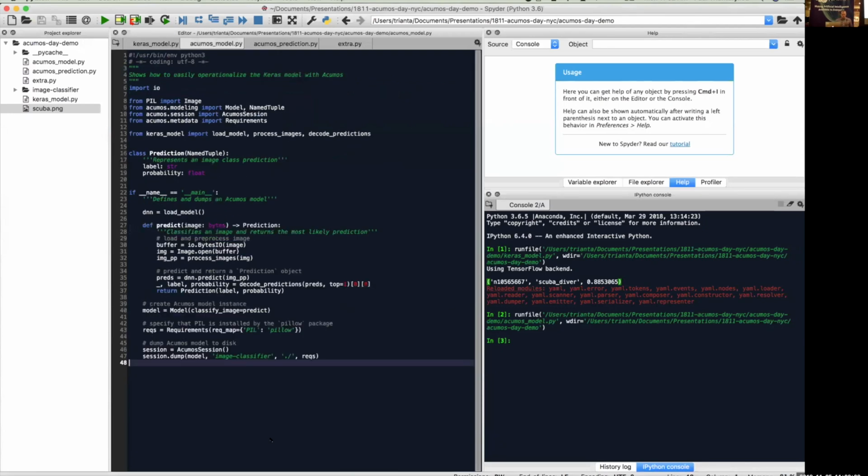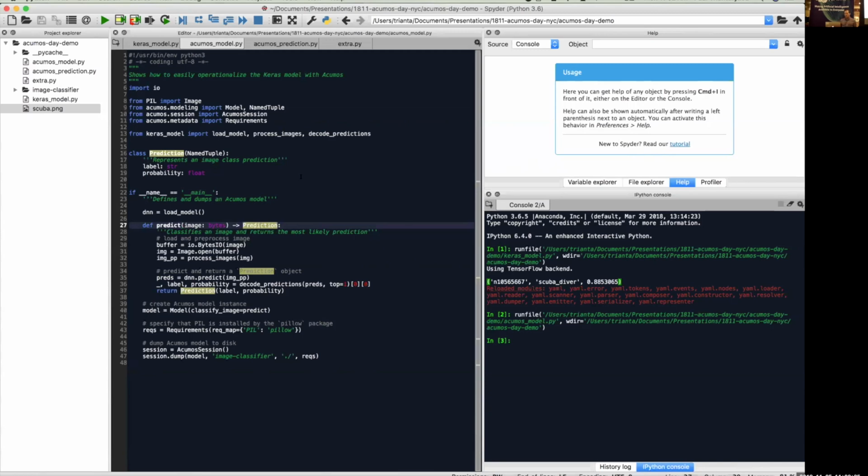So what you do is you install the Acumos client library using the pip package manager. We're on PyPI. And you import a few utility classes. So in this script, I'm going to define this prediction endpoint. We use Python 3.4 or later's type annotation syntax to say that this function is going to have a single input of type bytes, and it's going to output this prediction type.